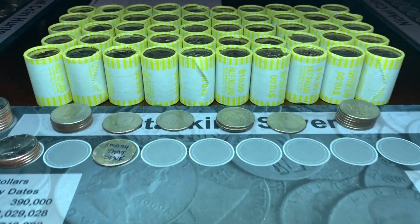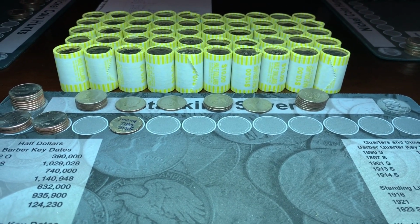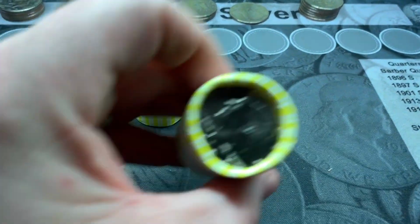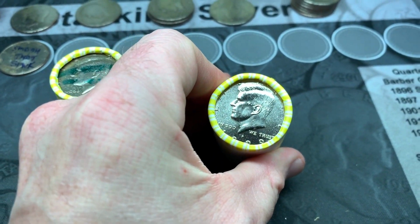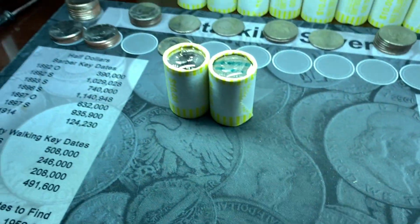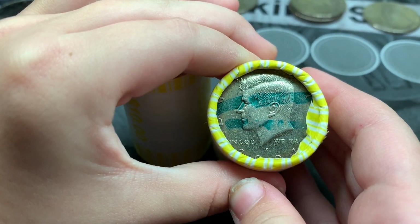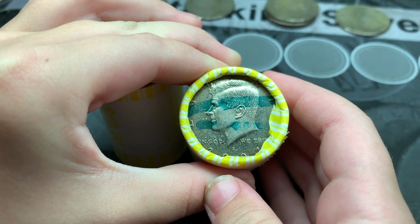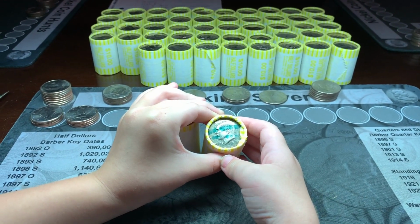All right, so we cracked into box number 3, and I checked all the enders. We didn't have any silver enders or NIFC enders. However, I did find this really nice 1999. I don't even think it has any scratches, so that's gonna be a good one. But... And I found my first Ender S. Yeah, check that out. She found a proof. So can't wait to crack open that one and see what it is. So we will jump into the rolls and let you know what we find.